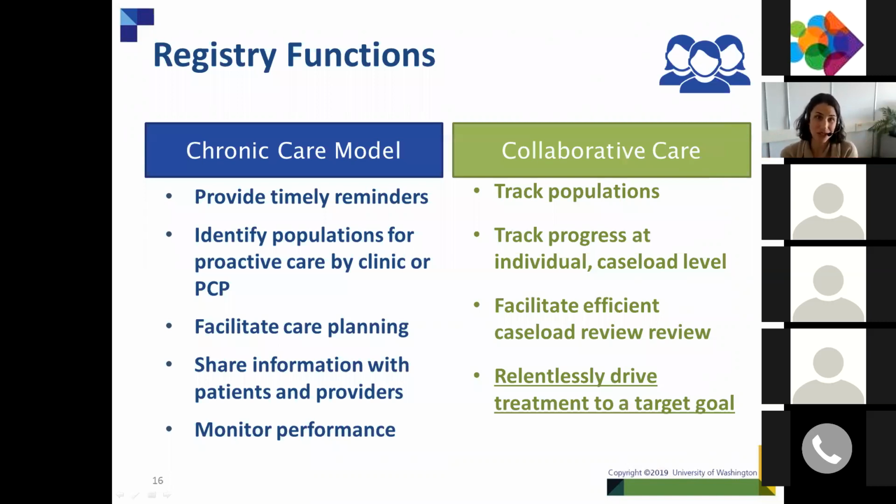to help drive treat to target and to know who is managing those patients? I think it's a real important distinction to make, especially because registry can be used in so many different ways. When we're talking about a registry under collaborative care, it's that behavioral health provider's caseload of patients, which might be a few patients from one PCP, a few patients from another PCP that are in that clinic, and who all make up that behavioral health provider's caseload. And you want to be able to quickly see, what is that PHQ score? Sometimes what is that GAD score? What that contact information was under collaborative care.